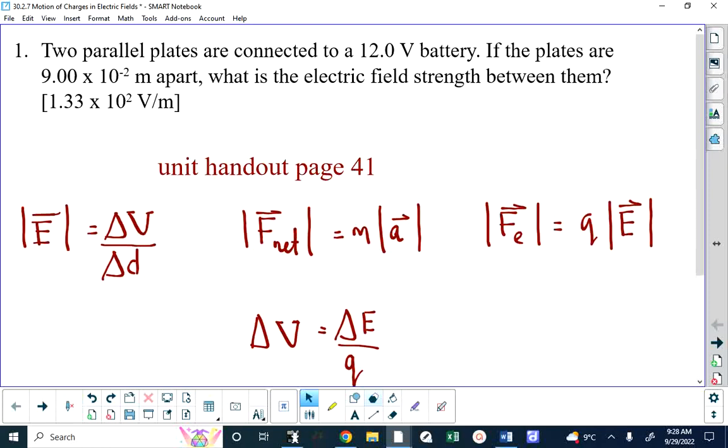field strength. And again, regardless of what your formula sheet says, this formula on the right is written a different way. It's written, I believe, as electric field strength equals, but I think it serves you better to put absolute value signs around it. I think it's wrong to leave them out. When you have a charged particle in an electric field, it's going to experience an electric force, and that electric force very often is the net force, which can be used to find an acceleration if you want.